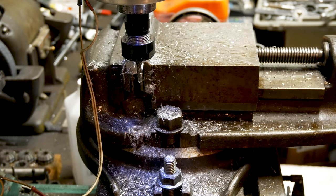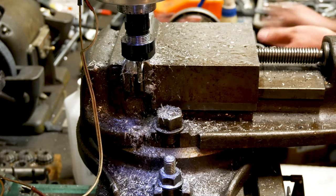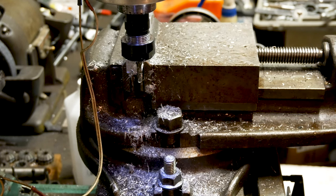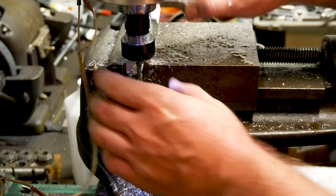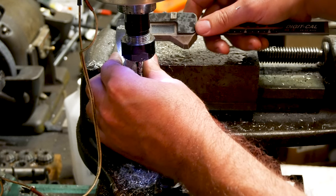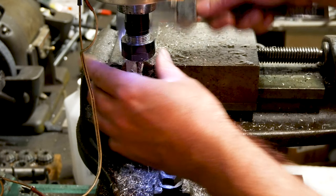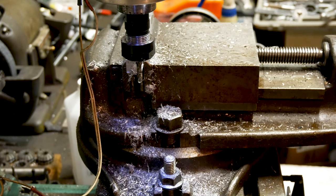Spot check. That's not working too bad, considering how small the bit is. You want something a little bit fatter normally, because it gives you a little more moment of inertia in the tool bit to make it stiffer. 0.54. All right. Another 0.4.